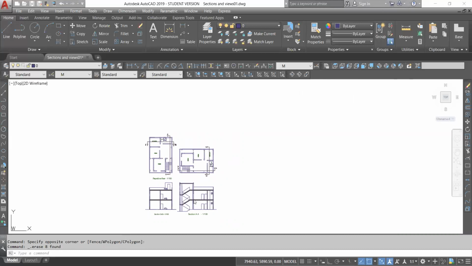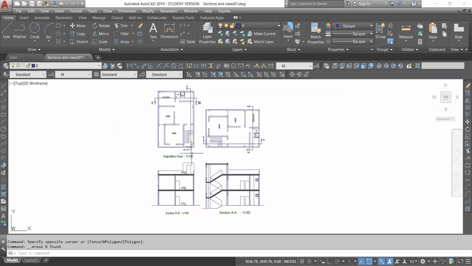Then to draw the other section here, you have to copy this plan, rotate it as I do, and draw the section which is aligned with this plan here. It is the same, but here I rotate it by 90 degrees to draw the section AA. This is section AA, this is section BB. So try to revise your information when you draw this plan. And try to draw the sections and get the ability to imagine this section.